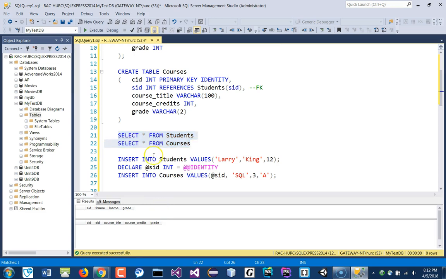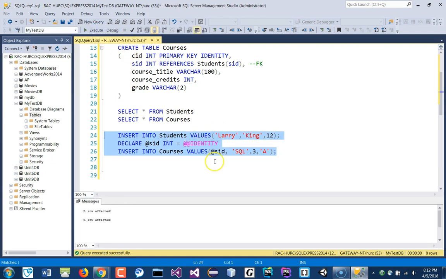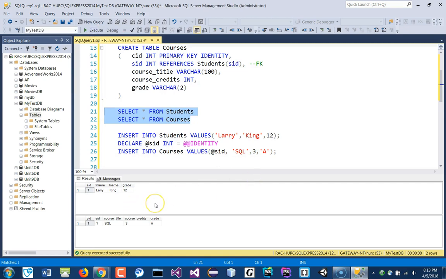So now I'm going to add these two together. When I run this, if no problem, then it should put the data into both tables. And we kind of did this last time with the trigger, kind of the same thing, right? So we add the data there, and let's just see what's inside. So you see that both of those tables are filled with some data, as expected.